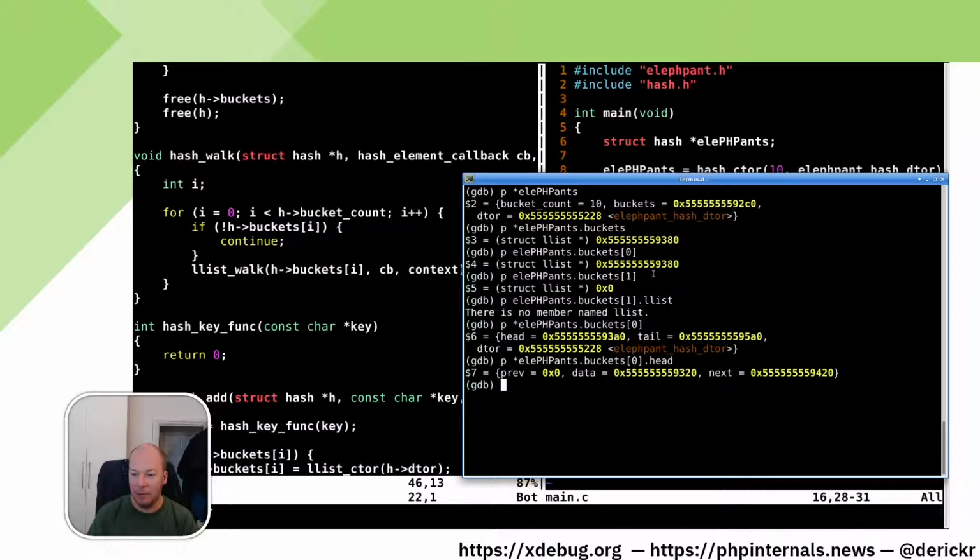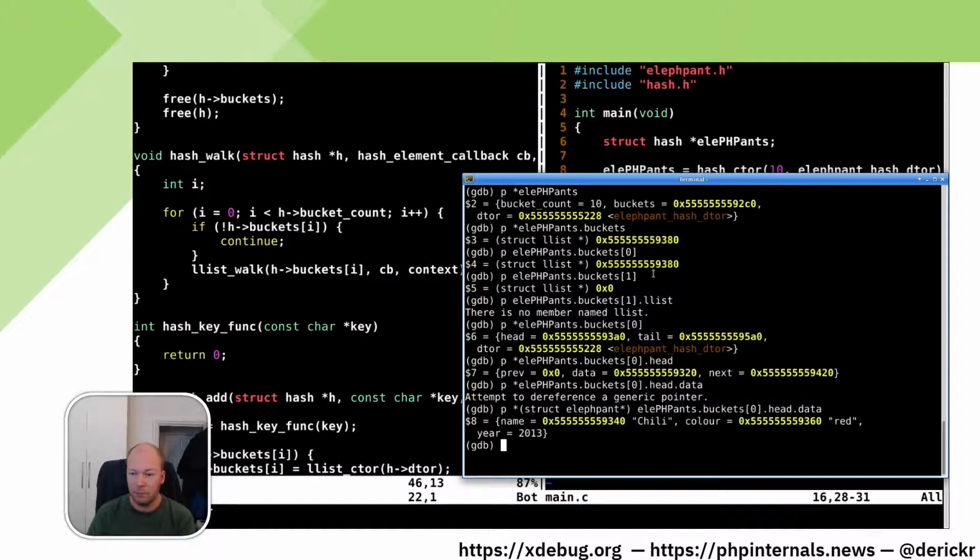Our head, let's see what data we have in here. But that doesn't work, because we're using generic data types. We need to tell the debugger that we actually have stored an elephant in it. And you can see here it has chili in it with the color red, which is the first element that we added, and the year.